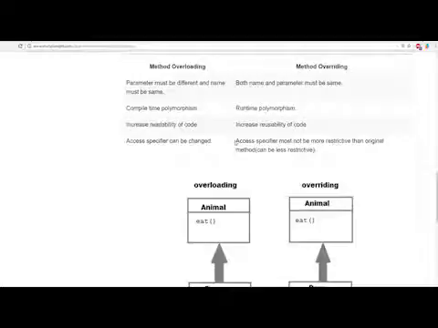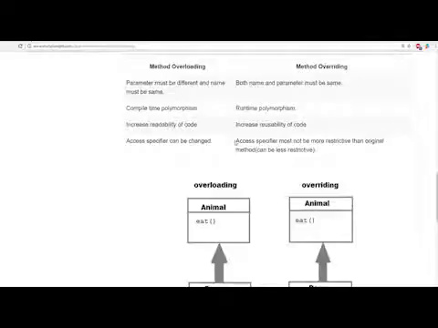Overloading increases readability of code, and increases usability of code. So the code reads better when you overload the method, and for reusability, we are using the same function over and over again in different classes. This increases the usability of the code.